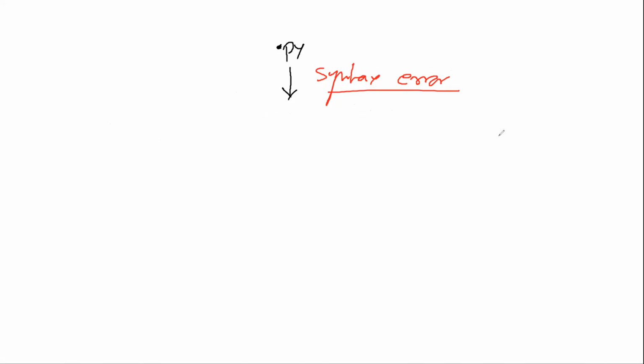Compiler or interpreter? In this case, actually, when you see that PYC file is getting created, so compiler will check all this thing. Compiler will check if the syntax in your code and everything is correct or not. If that is correct, then only the PYC file will be created. Okay, it will only check for syntax. I'm not saying that it will check for global variables, local variables, and all other things. No, that will not happen. It will only check for the syntax of your code if everything is correct or not, and then it will create the PYC. If anything is not correct, then the error will be thrown by the compiler itself.